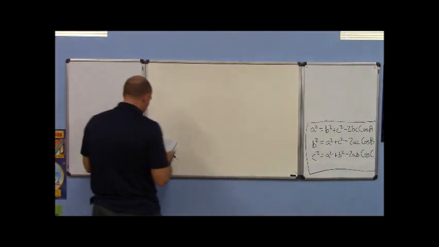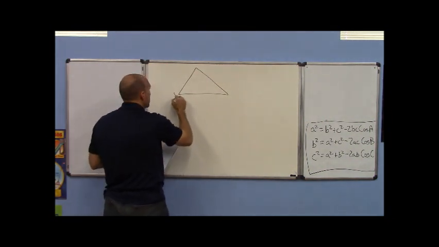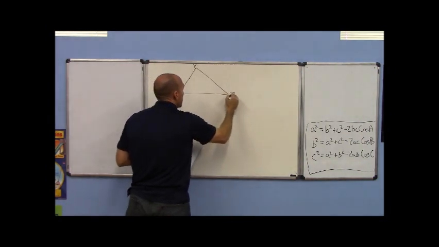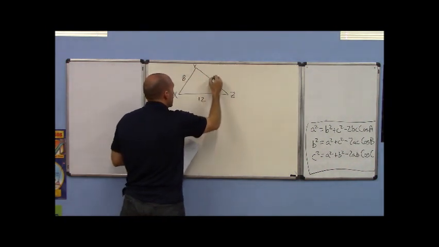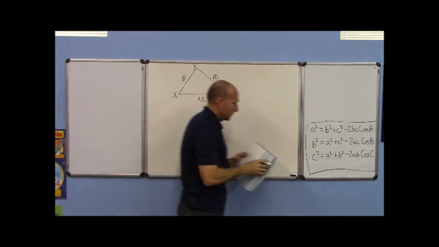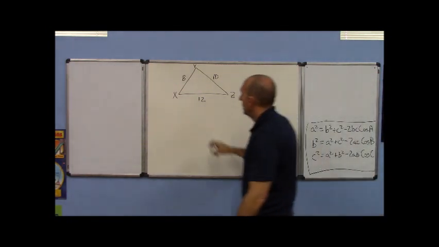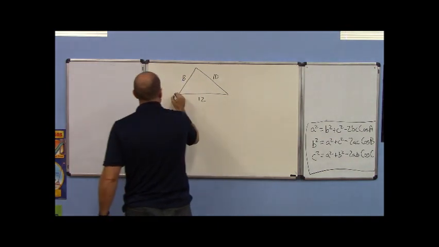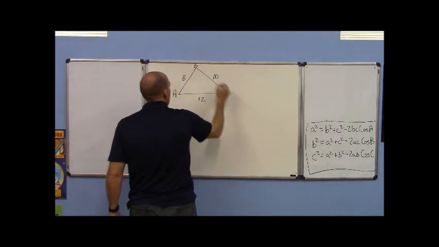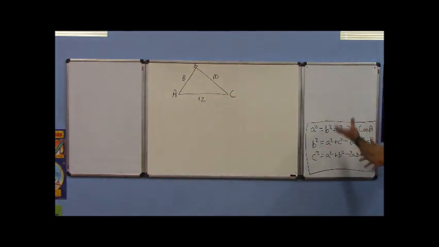All right, so we have this triangle here. We have x, y, z, and we have 8, 12, and 10. So, what I suggest you do, first of all, since we're using this, how about we change these? You can redraw it and make it A, B, and C. Since we're using A's, B's, and C's, let's keep that consistent, so just rewrite it.